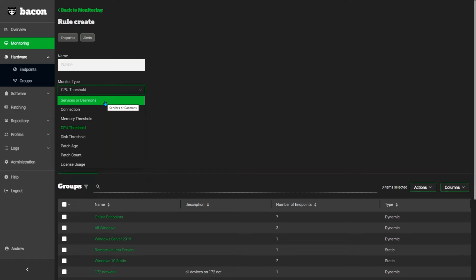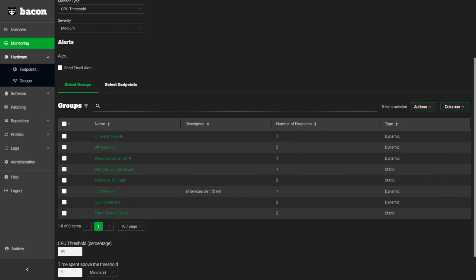We also have one for monitoring the licenses in case you're getting close to using up your Bacon licenses. So it just keeps that all figured out for you. So monitoring's great. You can be alerted through email, or you can just have it on the screen. But now we have integrations with ticketing systems. So if you use Autotask, which has been bought by Datto and now by Kaseya, it's a very popular ticketing system, or Jira, which is another very popular ticketing system, we've added those integrations and we'll be adding more, but we had to start somewhere, and those were two popular ones that a lot of clients wanted.